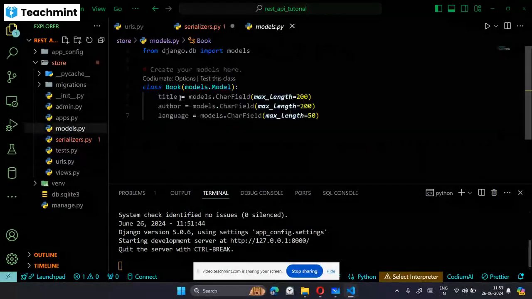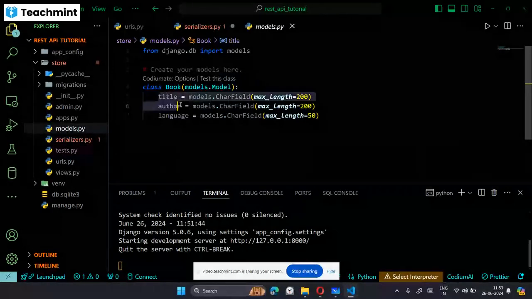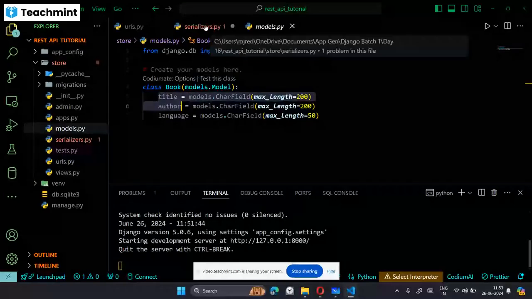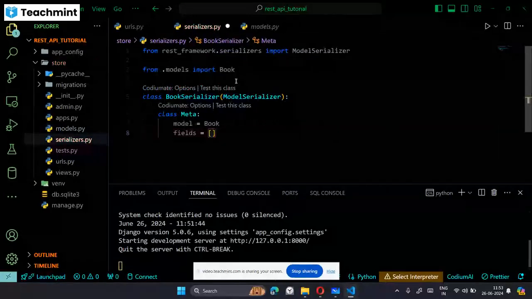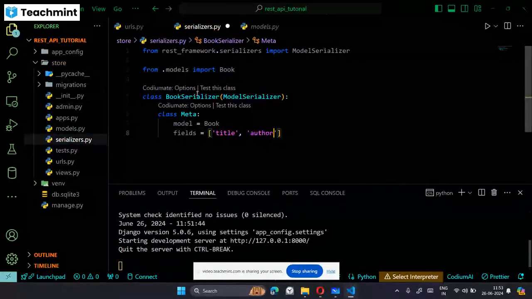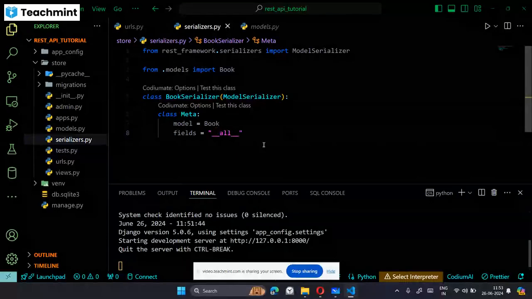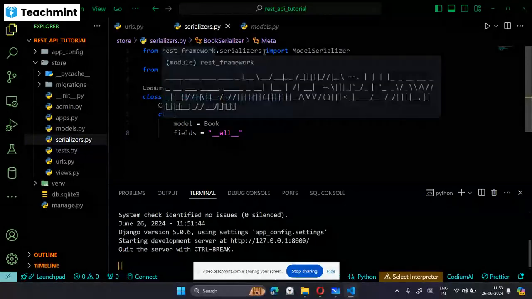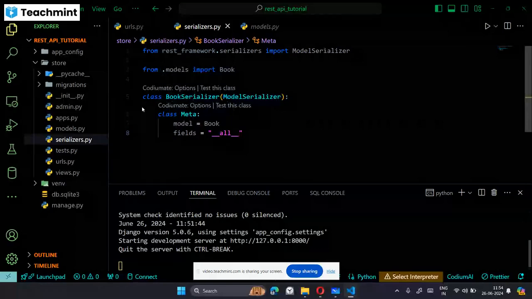If you want to select particular fields, you can do that by passing them as a list or tuple, like title and others. Or if you want to send all the fields in the table, you can simply use all. Just like how we generated forms, to generate JSON data we have to create a serializer.